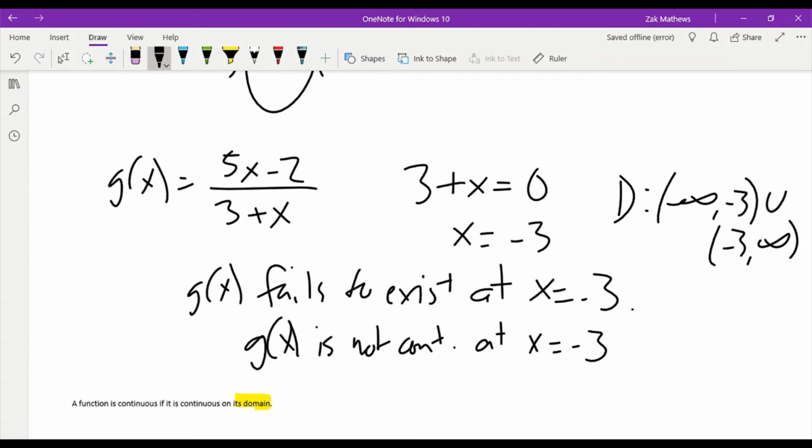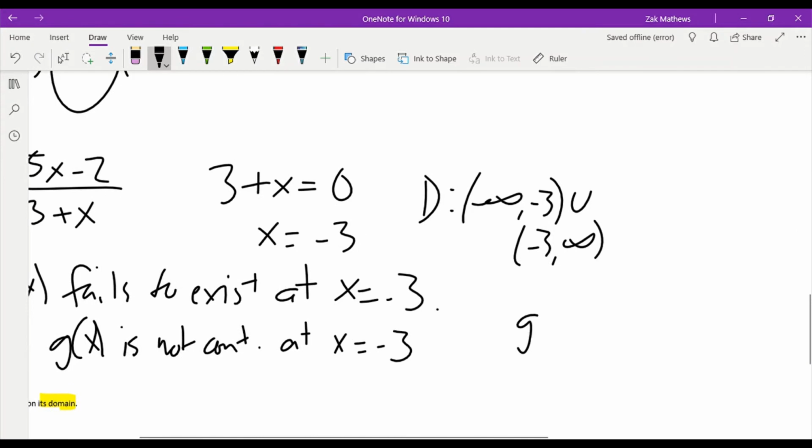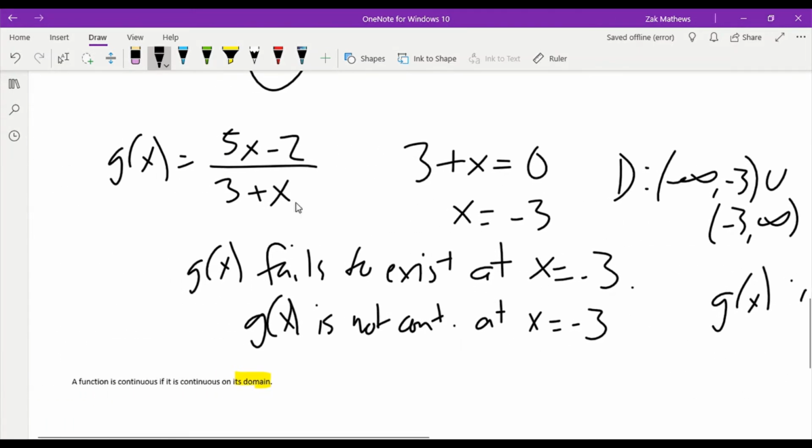And so that tells us that even though g of x is not continuous at this point, g of x is a continuous function. So notice just a few minutes ago when I said g of x is not continuous, I was very specific. I said at that x is equal to -3. Then when I said g of x was not continuous, I defined it's not continuous on the domain negative infinity to infinity. But that's not its domain. If I were to say, is g of x continuous from negative infinity to infinity? No. Is g of x continuous on its domain? Yes, it is, because its domain already excluded that value.